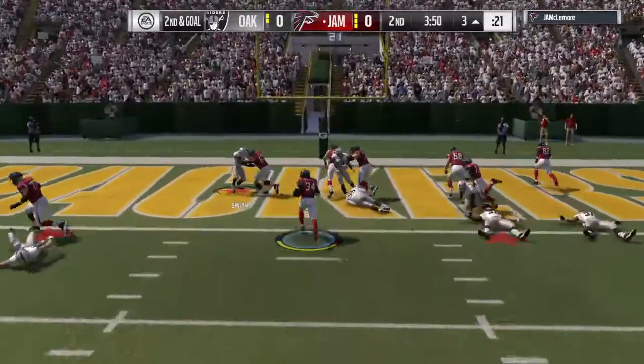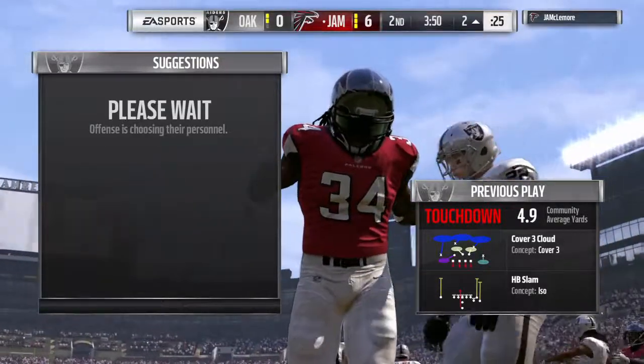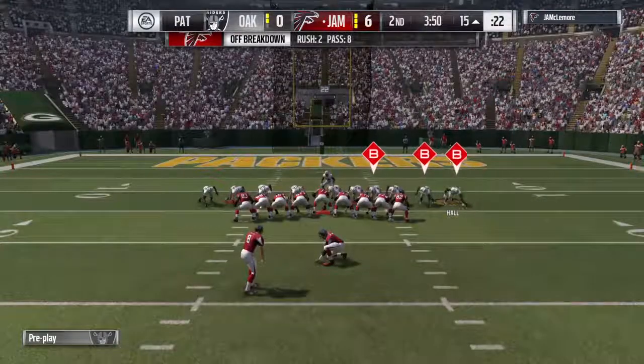They'll run it with Williams. And he will take it in for a Falcon touchdown. Ricky Williams taking it in from 2 yards out. And the Falcons are in for 6.